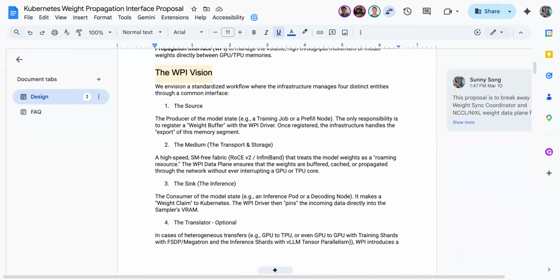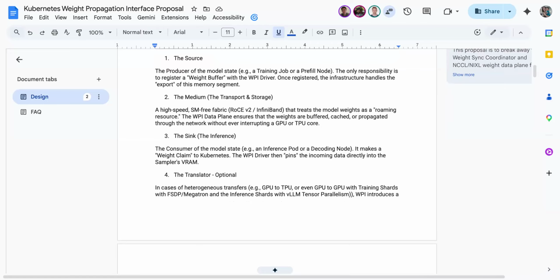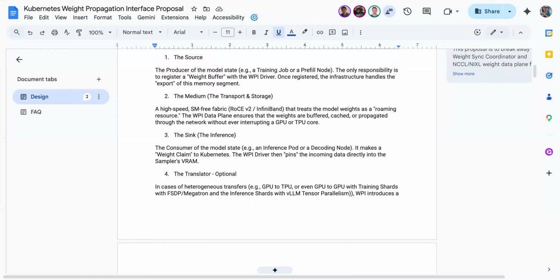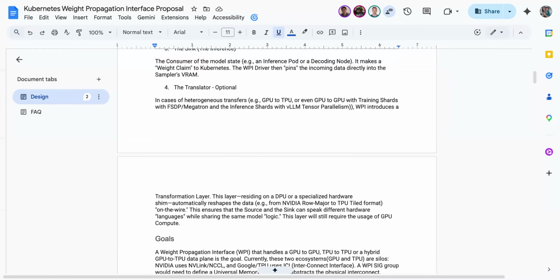We want to make sure it uses RDMA in GPU or ICI in TPU. Then there is also the sink. There may be multiple sinks because in the RL flow, there may be multiple samplers trying to get the new weights from the trainer. And then there is also the translator layer.